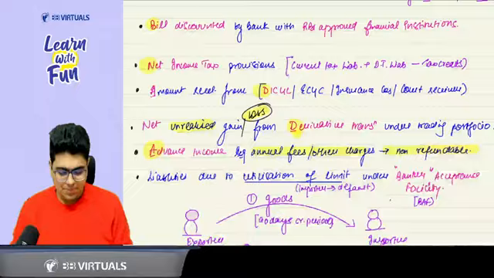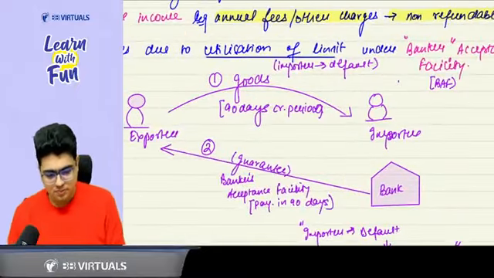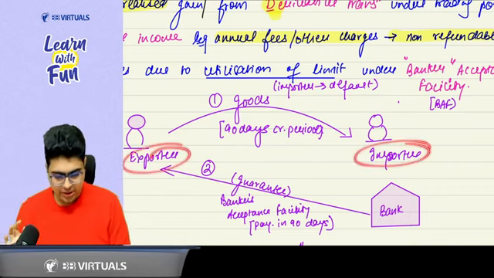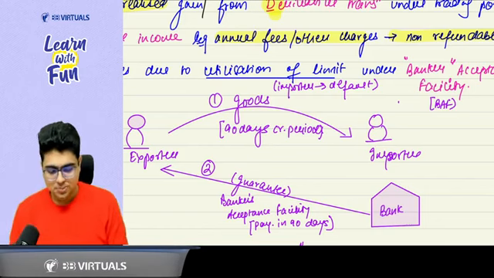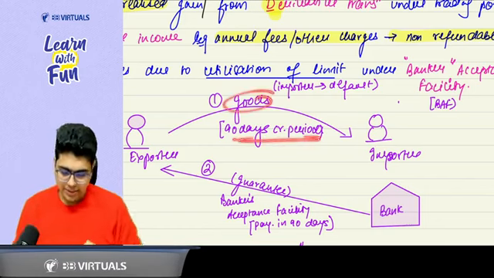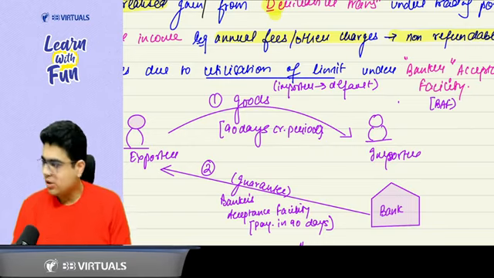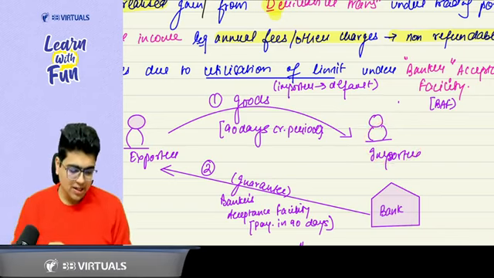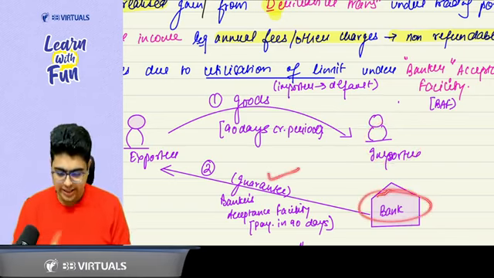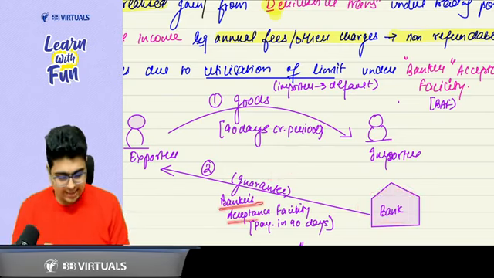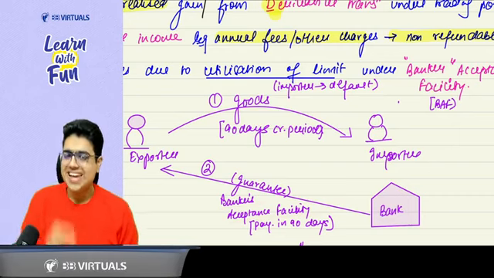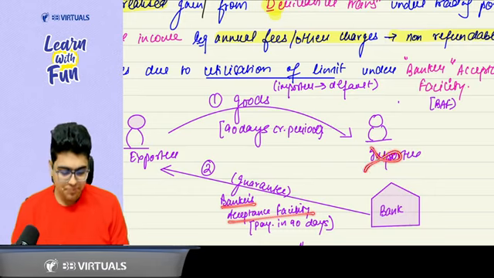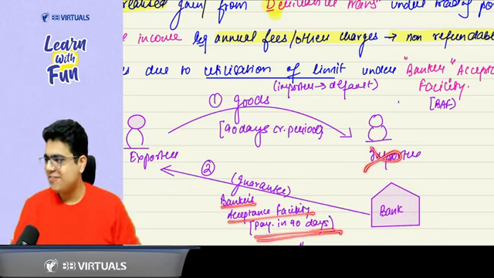And last part, sir, please understand everyone with me. Look at the photo. So, sir, what happens? In this photo, there is an importer, there is an exporter. Importer wants the goods from the exporter with a 90 days credit period. Now the exporter is worried whether the importer will pay the money or not. So it asks the bank of the importer to give a guarantee in the form of banker's acceptance facility, that if the importer doesn't pay, we will pay in the 90 days.